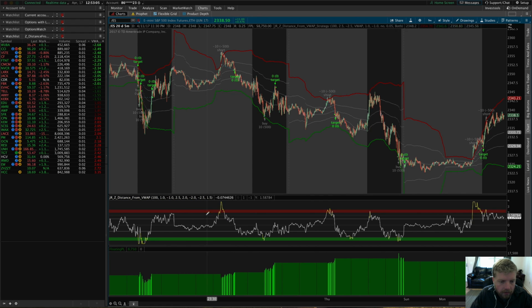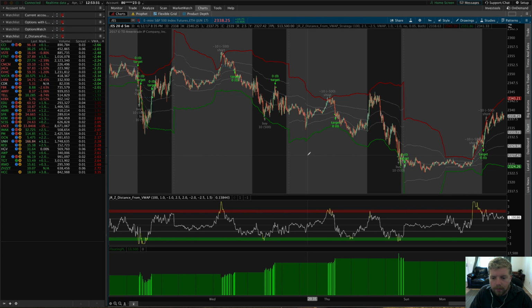So there are lots of different ways you can implement this strategy. And the good thing is that I've created an actual strategy script where you can try some of those different settings on whatever symbols you like to trade, and see what settings work best for you on those particular symbols. Because some symbols are going to perform a lot better than others. Some types of stocks will probably perform better than others. Right now I'm using the E-mini. I trade the E-mini a lot, and so it's going to perform better or worse depending on what type of symbol you have.